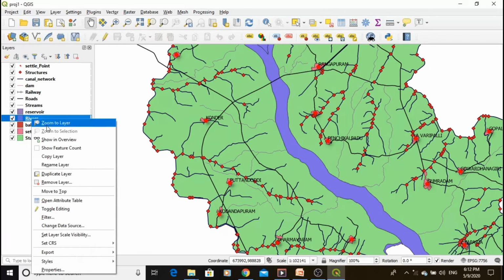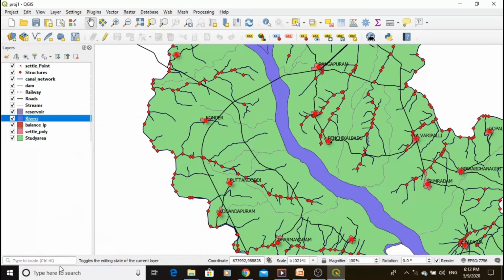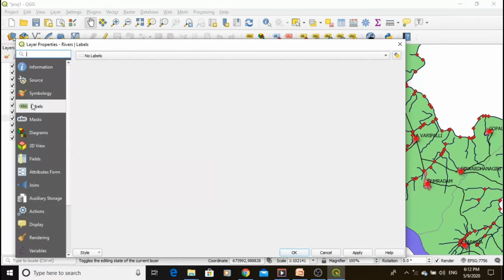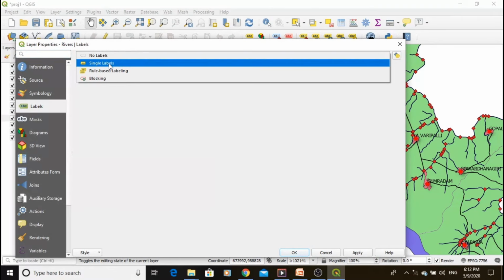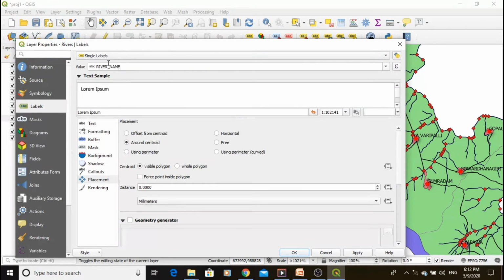So you know how we can enable the label. Just go to the properties, label, and single label, and this is the attribute table column.